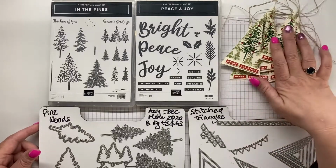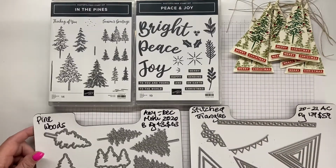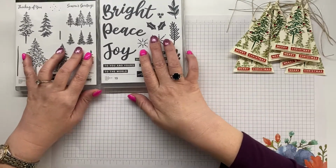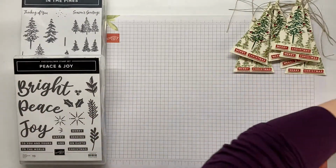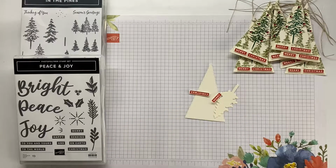So I've already made 9, so let's make my 10th and final tag, and let's see how we go. I'll just pop these over here so hopefully you can still see them. Now I am going to start with my stamping.